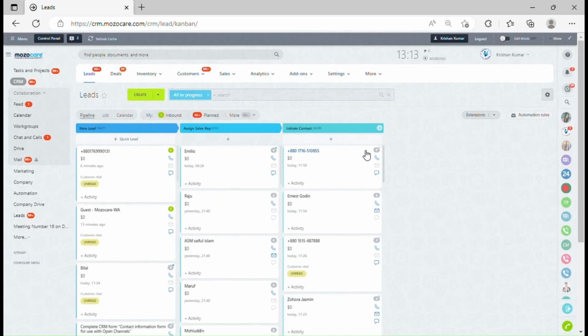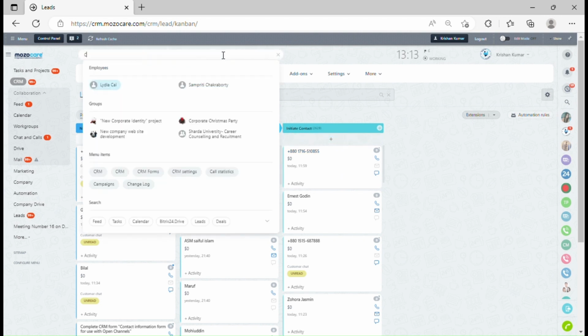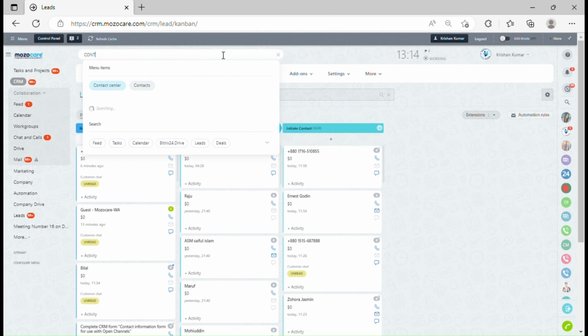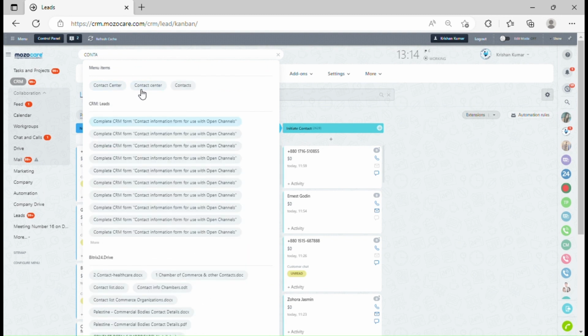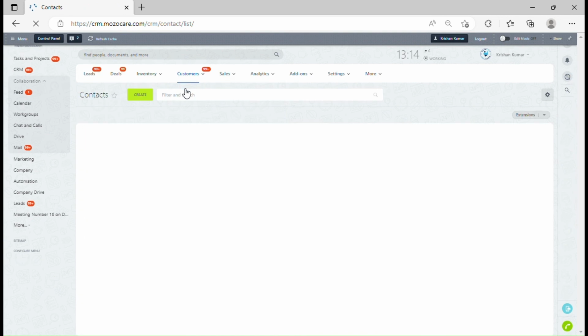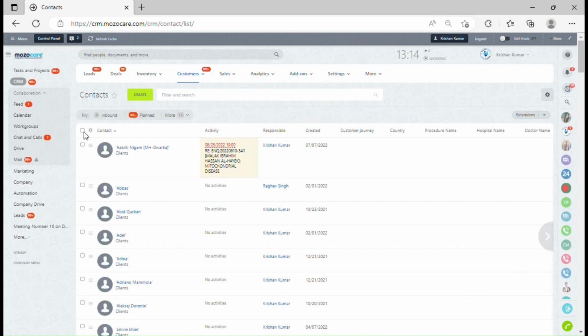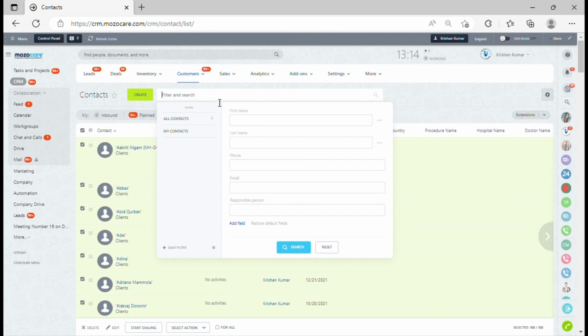How to start dialing? Now you can open the contact in the CRM and select the client list accordingly. You can either prepare your list by selecting all the contacts, or you can use a filter to apply the custom parameters available to you.